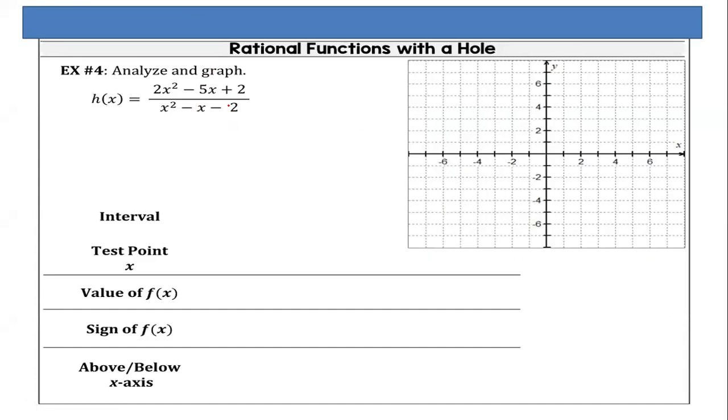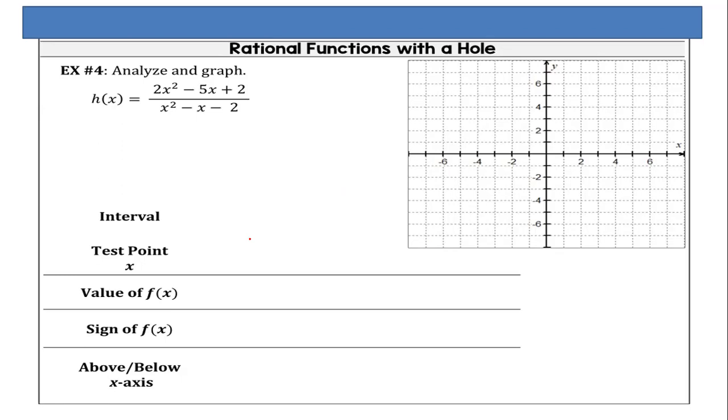You have to actually go through and do grouping or the X-box method after you split the middle, whichever one you choose, on the numerator. So the one in the numerator, you have to do one or the other. I don't care which one you do, but that's what you have to do there. And then the one on the bottom is pretty easy, right? What multiplies to give you -2, but adds to give you -1.